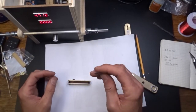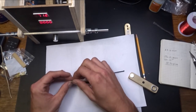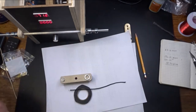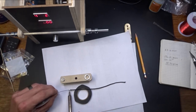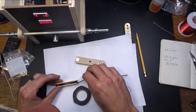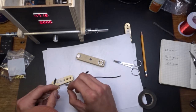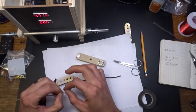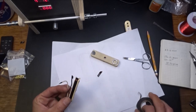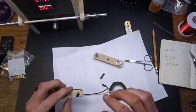Now I'm going to solder on my lead wires here. I'm going to use black as my start. I'm just going to take this and spin it around that wire a bunch of times, if I can. So I've got my start here, and I'm going to use white for the finish here. Same thing, just taking the wire and winding it around this thing a few times. I'm just going to wrap this coil a couple times with this tape, if I can. All right, there's one side.